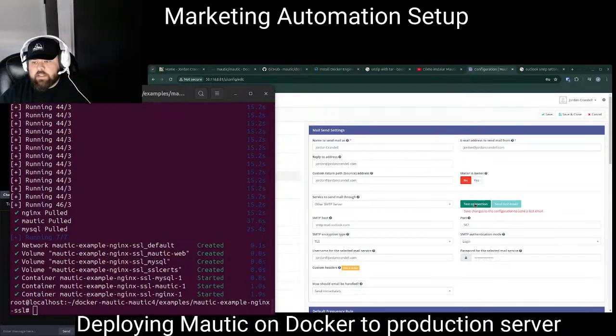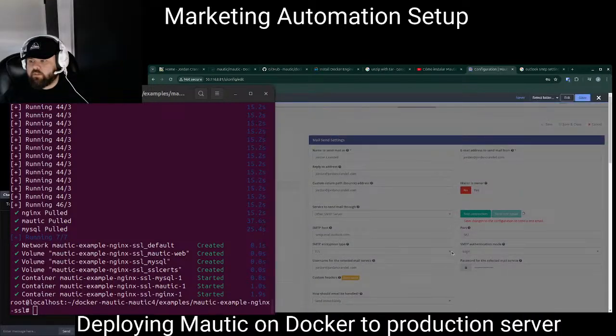Let's test connection. This is where I usually start running into problems. Oh shoot, save changes to the configuration, to send a test email. Whoops.